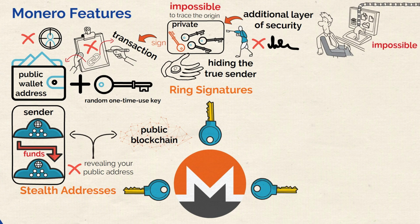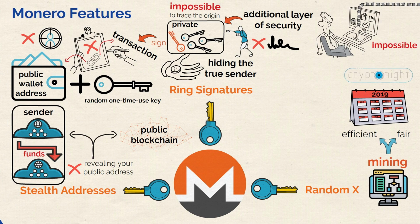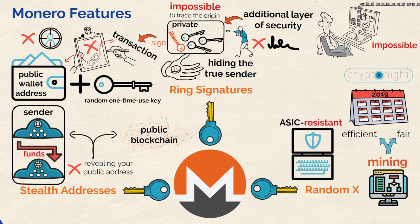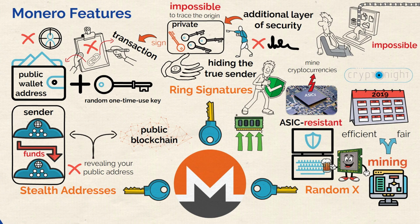The next notable feature of Monero is called RandomX. Monero RandomX is a mining algorithm used by the Monero cryptocurrency to ensure fair and efficient mining. It was introduced in 2019 as a replacement for the previous mining algorithm, CryptoNight. RandomX is ASIC resistant. This makes it less vulnerable to being dominated by specialized mining hardware such as ASICs. An ASIC is just a type of hardware that can mine cryptocurrencies really well. This is done by making Monero mining CPU-friendly, but requiring a lot of memory. This means that although miners need to have a large amount of RAM available to mine effectively, it is difficult for ASICs to compete.